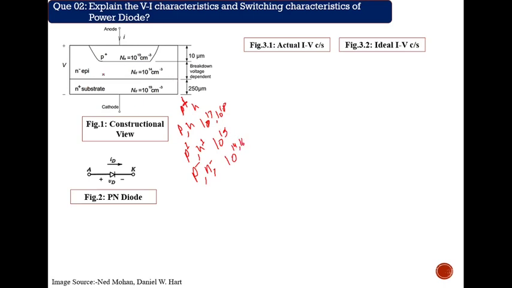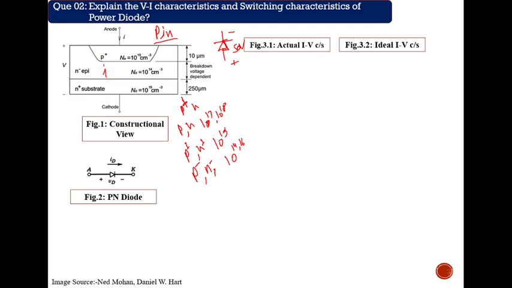This is also the I layer. This is called the I layer. So usually the power diode is called the PIN diode. Why is this layer introduced here? This layer is responsible for increasing the voltage capability, the breakdown voltage capability. Otherwise, if you use a signal diode and apply a reverse voltage of, suppose, 50 volts, then this signal diode may get destroyed.